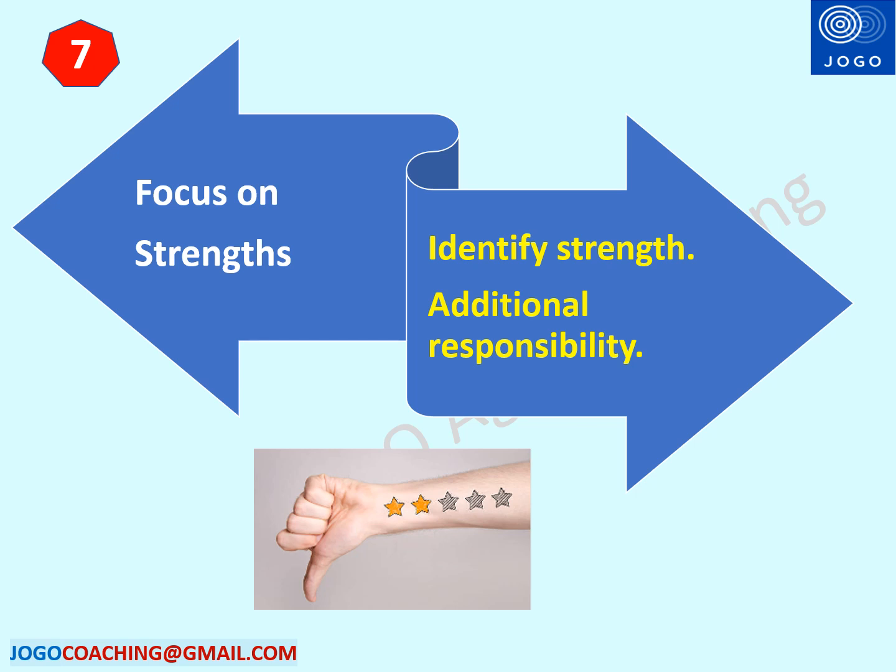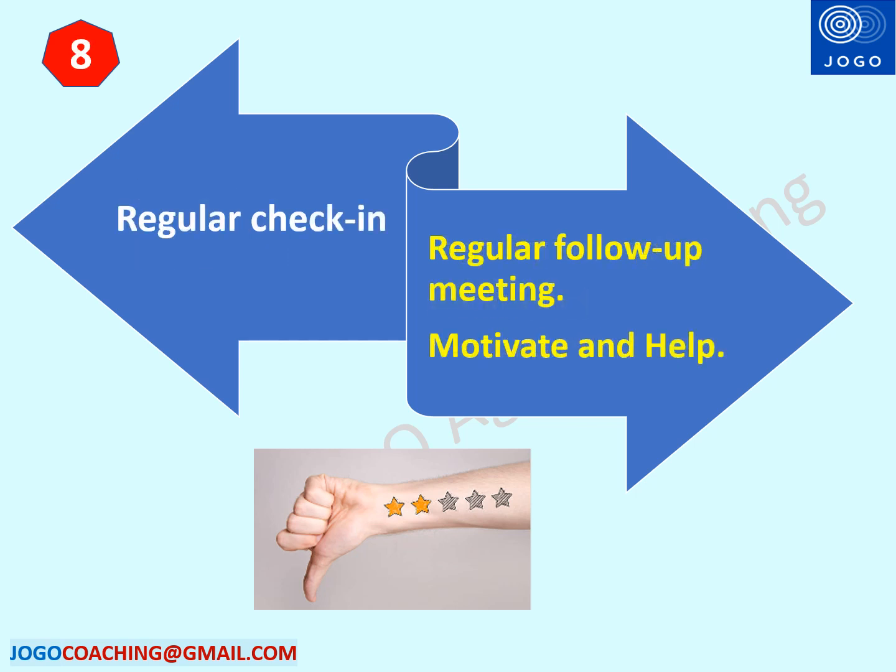The seventh step is focus on the strengths of the team member. The Scrum Master should identify and leverage the team member's strengths to contribute positively to the team's goal. Additional responsibility can be given to the team member based on his or her strength. The eighth tip is do regular check-ins. The Scrum Master should schedule regular follow-up meetings to track the progress, provide feedback, and make adjustments as needed. This will motivate and help the team members to achieve their development goals.